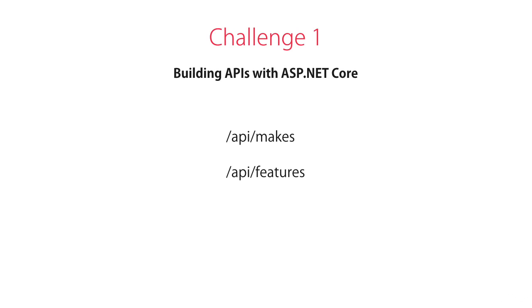So we successfully built an API to return makes and models. The challenge I gave you for this week also included an API to return the list of features. The steps to build this API are exactly the same as the steps I have done in this section. So I'm not going to waste time and repeat all these steps one more time. So I leave it up to you to do it as an exercise. And if you want to see my code, you can look at the GitHub repository I've created for this course. If you look at the list of commits, there I will have a commit for building the features API.